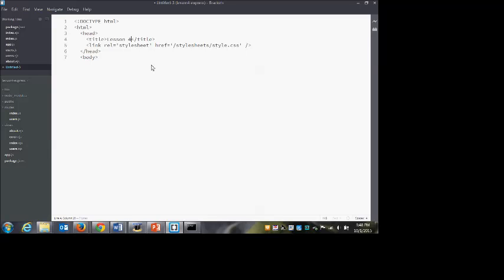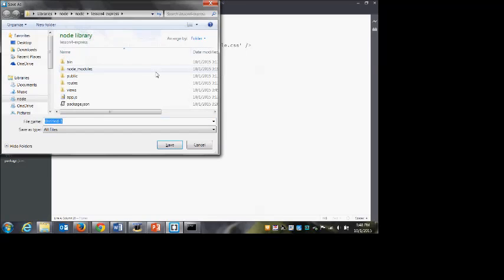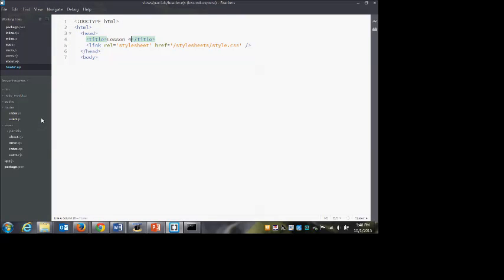Keep it simple. Okay. Now, I'm going to save this in views. Now, this is a shared view, so I'm actually going to put it in a subfolder. These are known in Node speak as partials. So it's not a complete page, it's a part of a page, and we're sharing it. So I'm going to create a folder called partials, and I'll save this one as header.ejs. Okay. So now in my index, users, and about, I want to replace this code at the top.